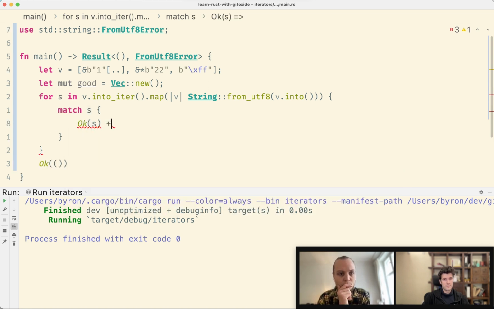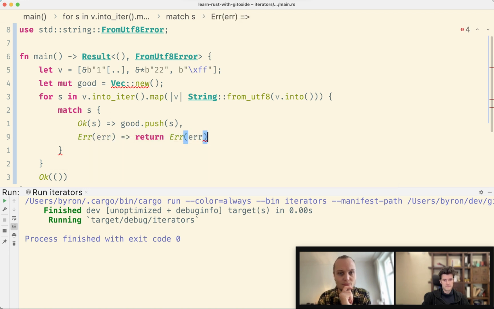And if you have a good value, note how I always just choose the same name instead of making up a new one. Shadowing, rebinding, all cool, all nice. Never causes a problem. Then we keep the good value, or otherwise we bail out.